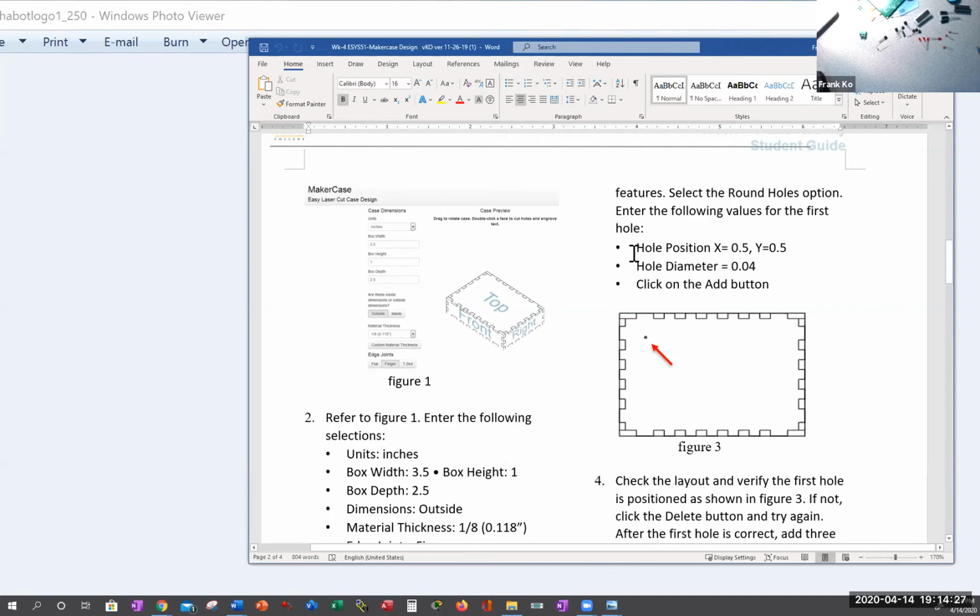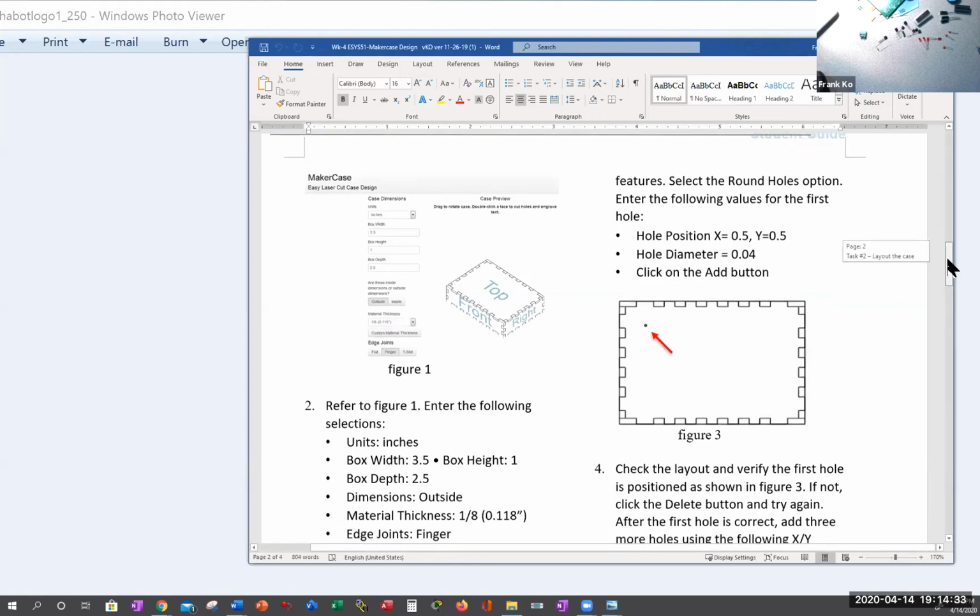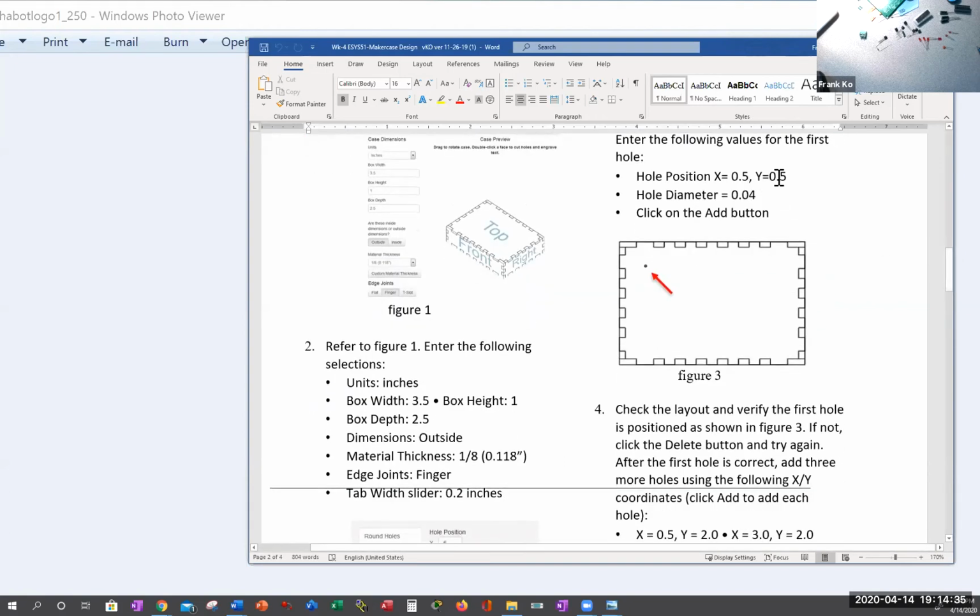All the dimensions and everything are given here as part of your Word document. If you follow these numbers to the letter, this is a 0.05. It's not a 5.0. This is a 0.04. It's not a 0.40. You have to look at these very carefully and make sure that whatever specifications are given to you here, you don't change anything of the specs.